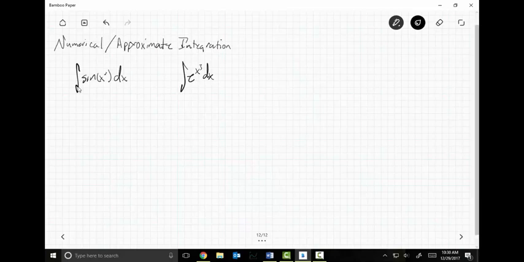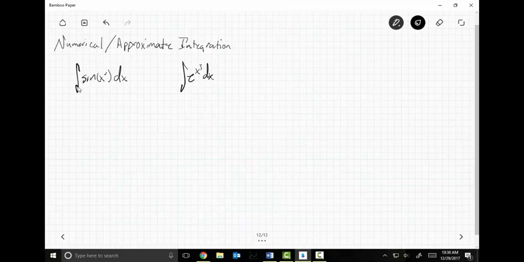Now, I'm going to keep this simple. To be able to do a numerical or approximate integration, you have to have a definite integral. You don't have a choice, right? Because an indefinite integral always spits out an antiderivative. And this function has no working antiderivative that is exactly its antiderivative. Isn't that weird? That to me is just crazy.